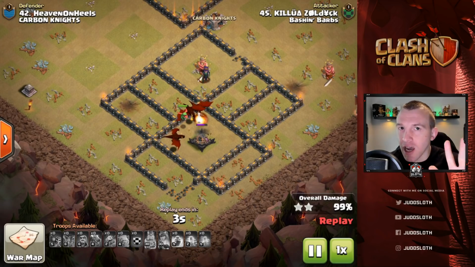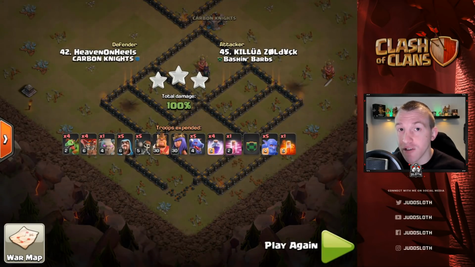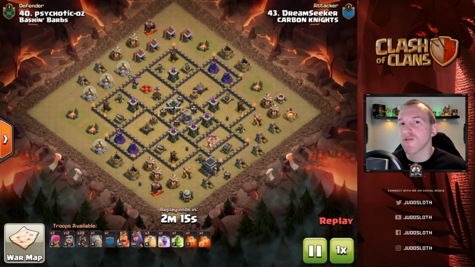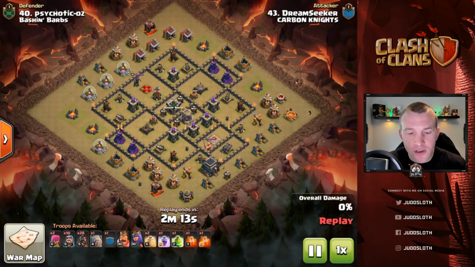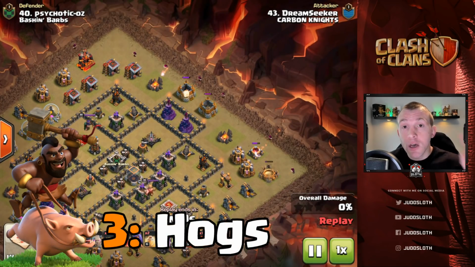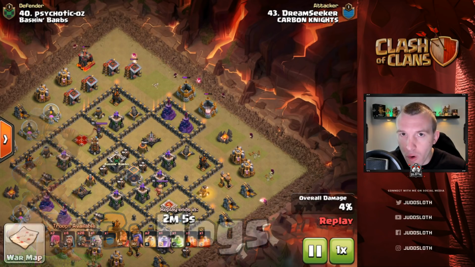But the next 3 attacks, the top 3, are going to be very versatile across a number of different base designs. You will be able to use it, so let's get into number 3. Personally, this is one of my favourite attack strategies, but it comes in at number 3 because there are simply 2 better strategies than it. It is the Hog Riders.